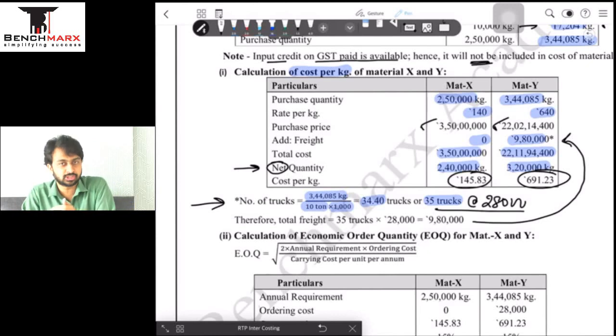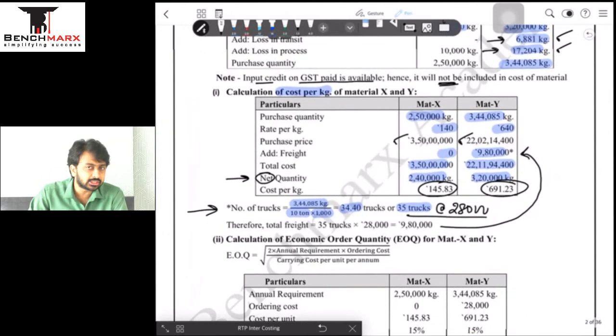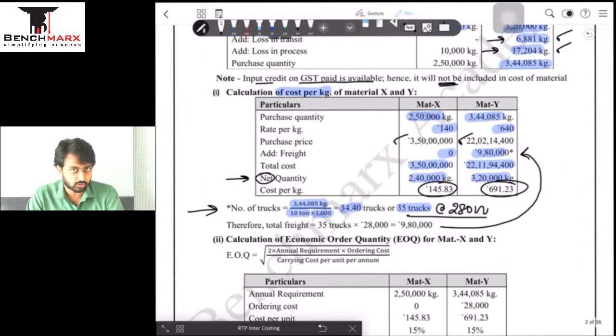ये थोड़ा सा अलग question है. Also the fact is there कि GST अपने cost में add करना है कि नहीं करना. That depends on GST input available or not. So fairly I would say an important question because a couple of concepts will be revised out here. How to gross up? Okay, loss भी तुमको दो बार दिया है.